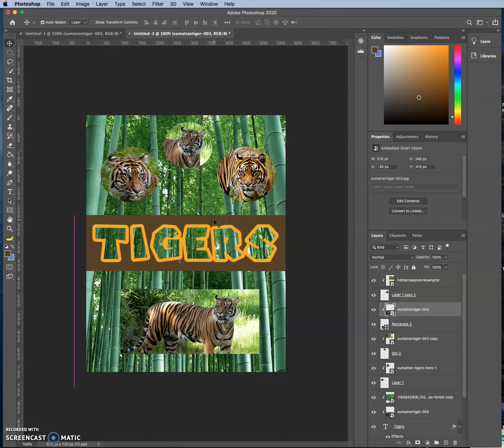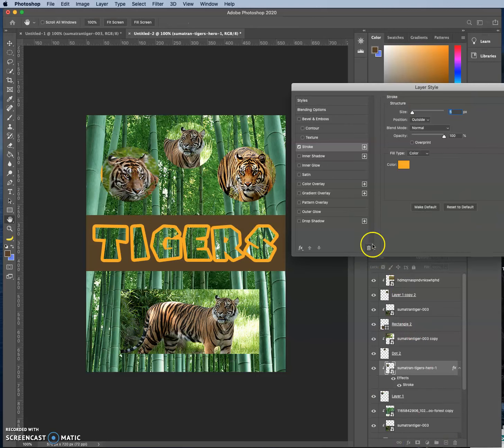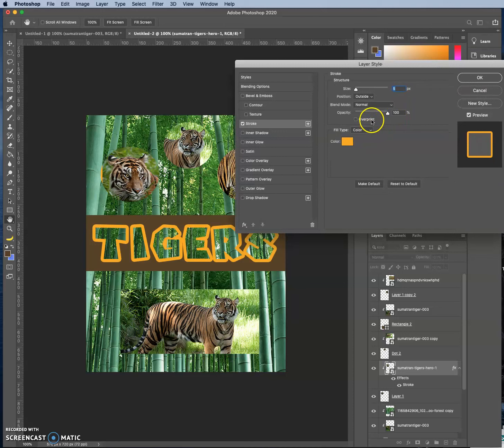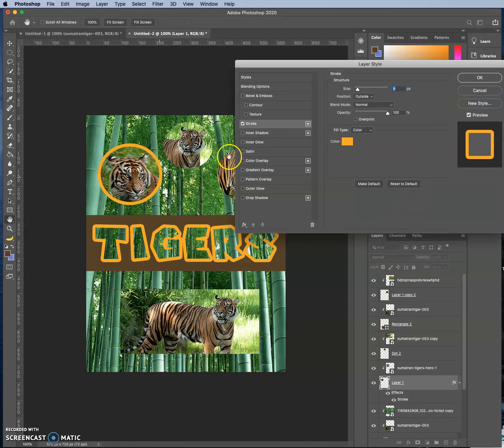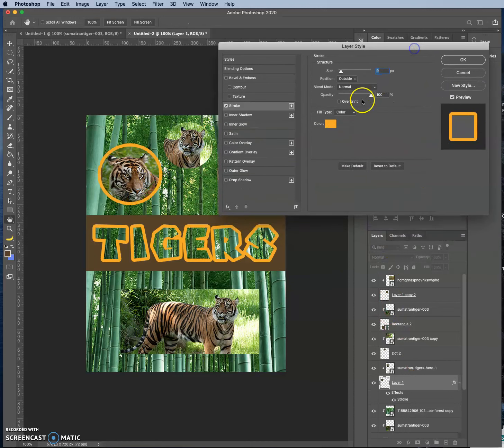I can do several different things here to have my tigers stick out a little bit more. All right, so I'm going to do stroke on these, so they stick out just a little bit more. So I'll just click on them. So if I want this one here, I click, go to the FX layer, go to stroke, and it'll pop up. Oh, you know, I'm on the wrong thing because I do need to make sure I'm on the circle. I've had that problem before. Go to FX, then go to stroke. And now the stroke is located around the tiger.